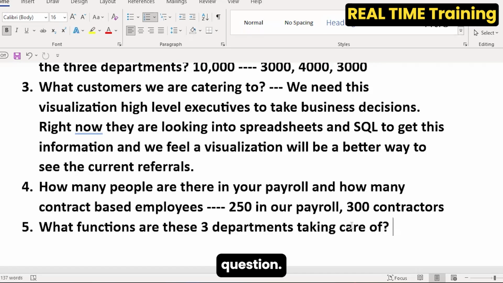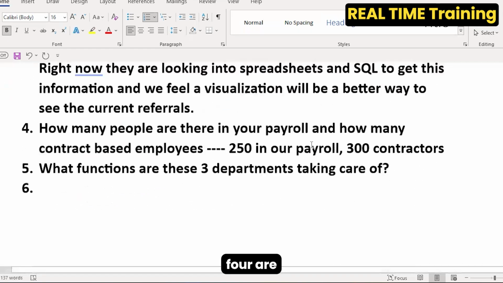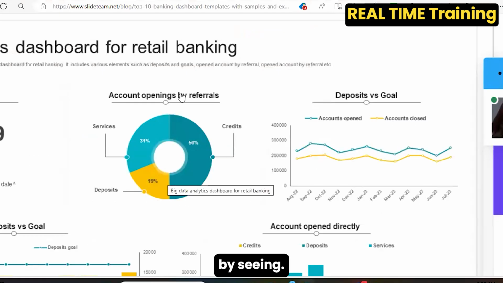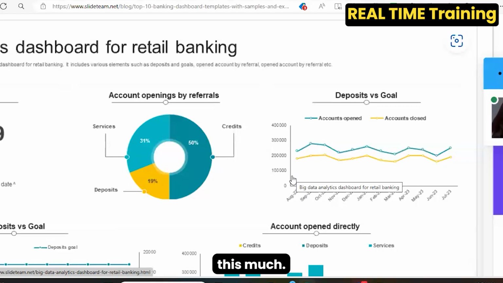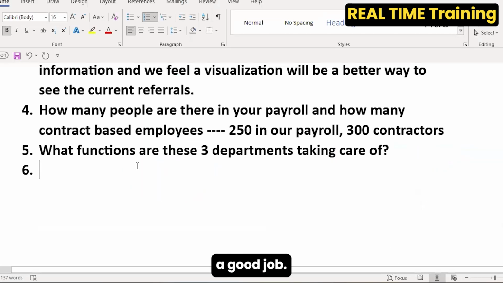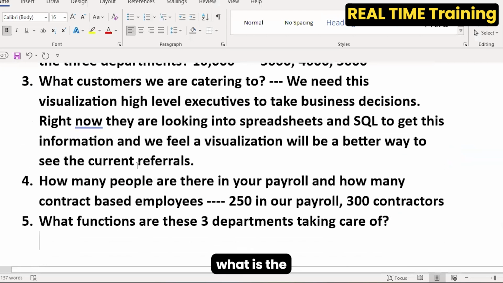Okay, now the fifth question is done. Anything else? Five good questions. Reasonably good. The first four are good, the fifth one okay, but overall good performance. Next one. What else is coming to your mind? I'll just show this to you so that you can also think by seeing. I think I'll take some time to think. If you could just go to some other person, I'll think. Okay, that's good. You've done a good job.